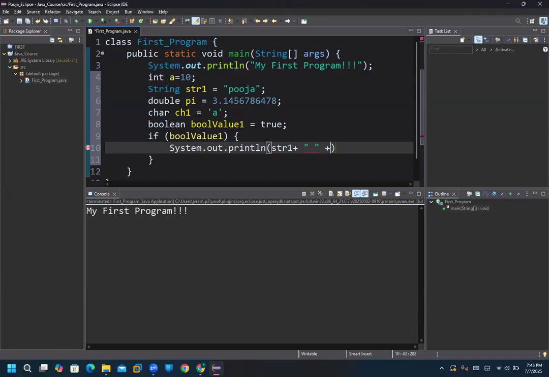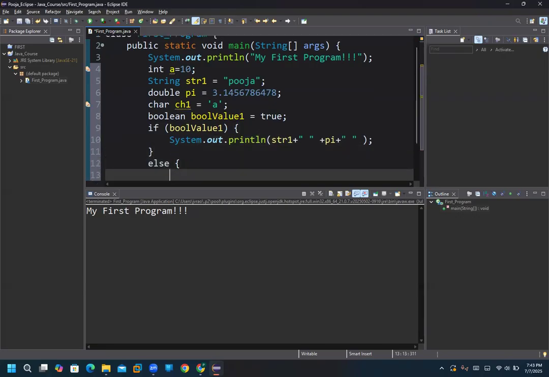Let's leave a space and print the pi value. If it's true, let's print the pi value. If it is false, else, let's print the character.